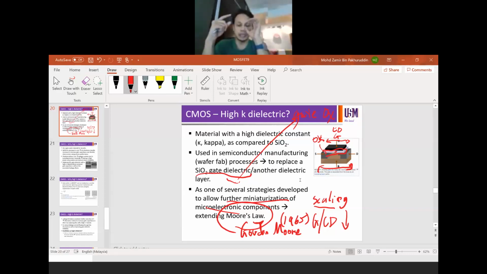Remember, we use silicon in this case for our chips nowadays. How small can we go? The smallest we can go is the size of a silicon atom. So you can scale down the whole thing, tapi bila sampai dekat size satu silicon atom, then that's it. That's the fundamental limit. This is the size of a silicon atom. Nanti you balik, you check what's the size of a silicon atom. So that will be the smallest gate possible, if you want to stick to CMOS architecture. If you want to move to another architecture, then that's a different story. But that's the fundamental limit of CMOS.